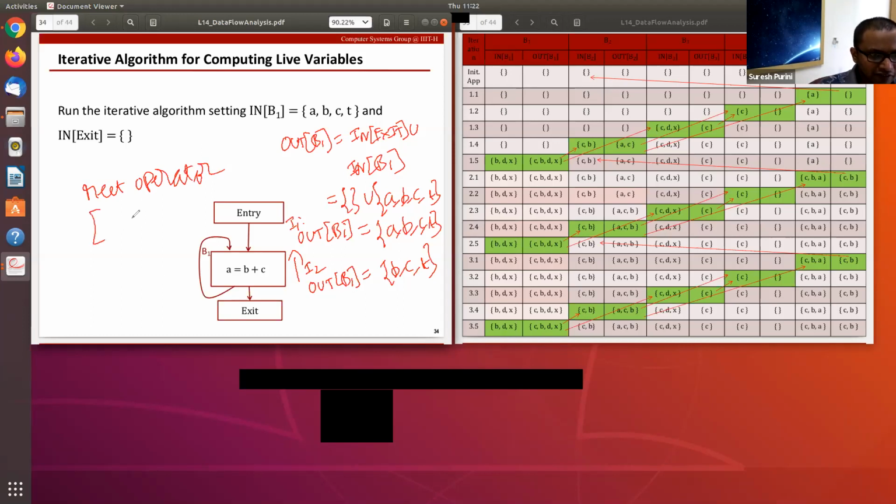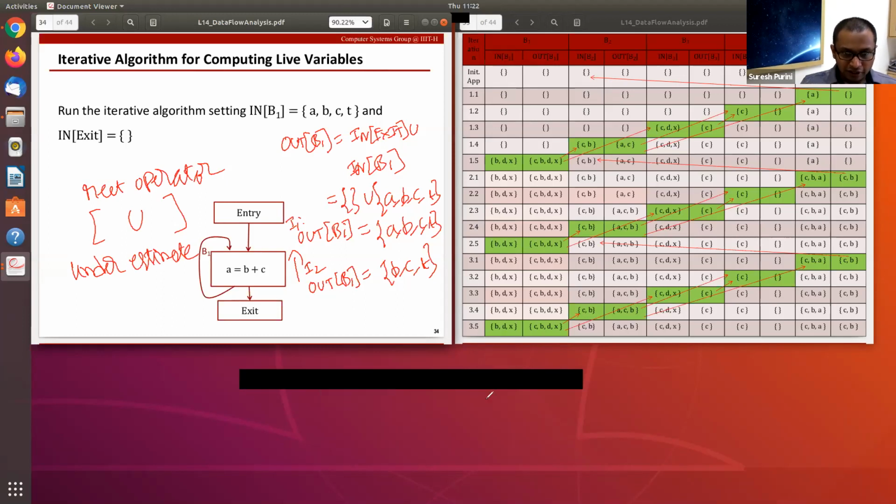In live variable analysis, the meet operator is union. So whenever we have a meet operator as union, you want to start with an underestimate.